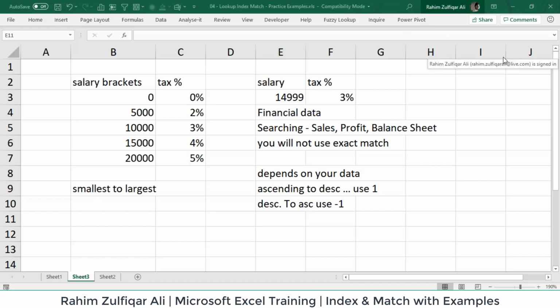So now let's come back to the, okay, Shakil has a question. Sir, can we do this with VLOOKUP approximate match as well? Yes, Shakil, if your data is sorted smallest to largest, you have to use TRUE or 1 in the VLOOKUP. But there is no concept of -1 in the VLOOKUP. So if your data is sorted from largest to smallest, you will be stuck on that point. So you need to make sure that if you are using VLOOKUP and you use TRUE, your data should be sorted smallest to largest. Okay.